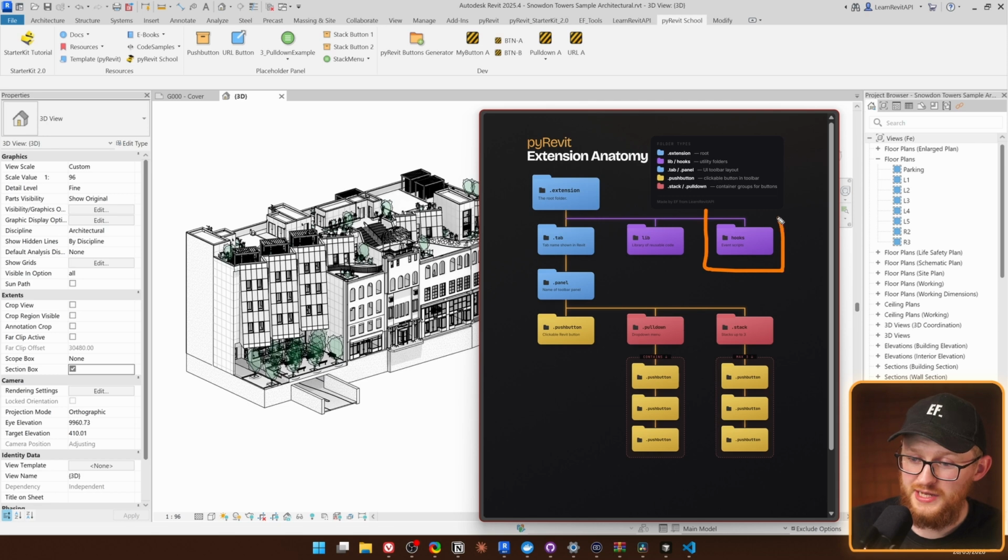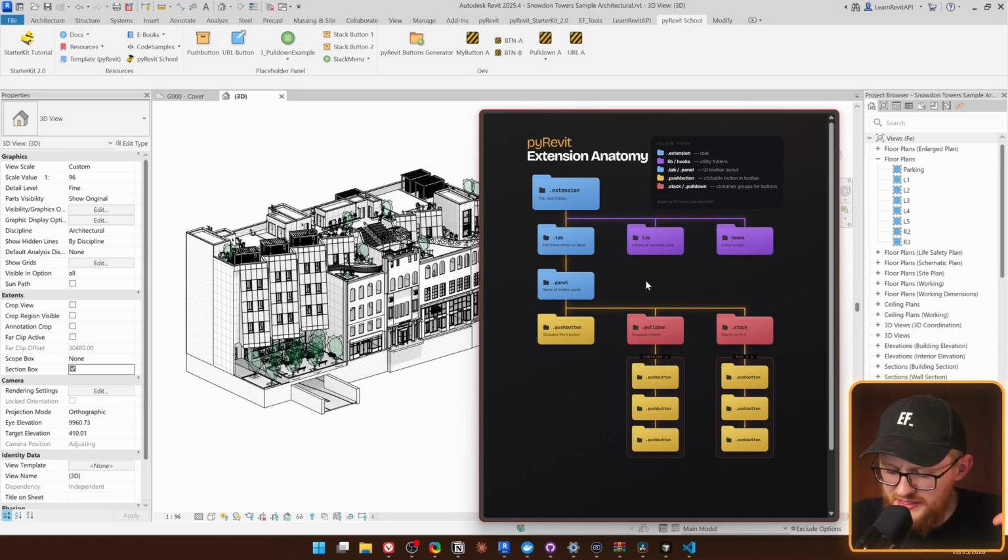And also there are hooks, and this is a more advanced topic. I'm going to cover it later in the Power Up section of pyRevit School. But this is about subscribing to certain events in Revit and then executing code when they happen. For example, somebody syncs a model, you can fire up a certain event, maybe log some information. Somebody deletes an element, you can fire up your script to check, is it a structural column? If yes, do this, if not, and so on. This is the hooks, we're not going to go there, quite an advanced concept, but just know that there are also these utility folders. And that's pretty much it.